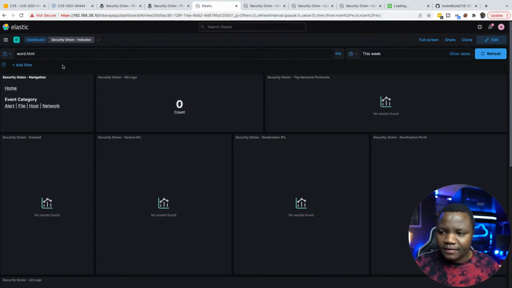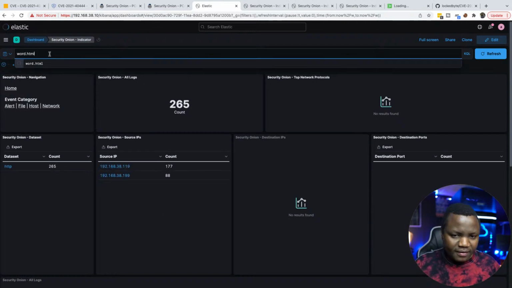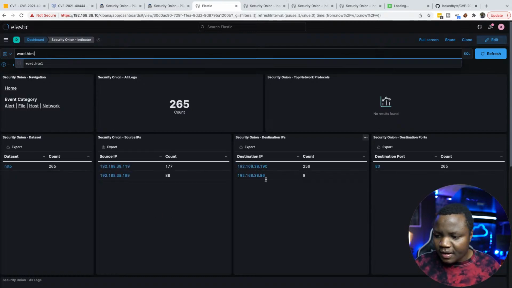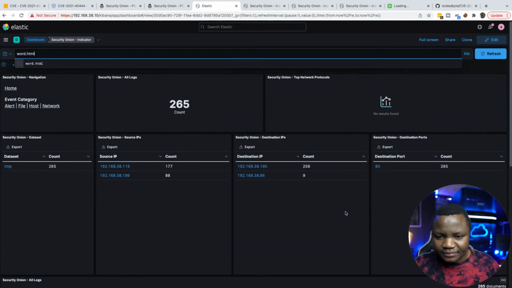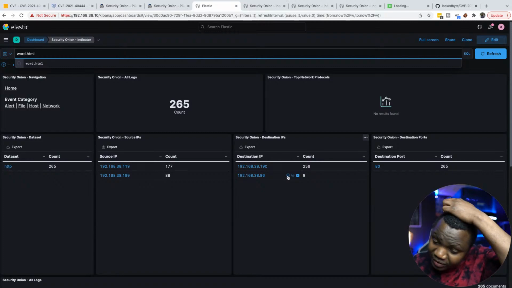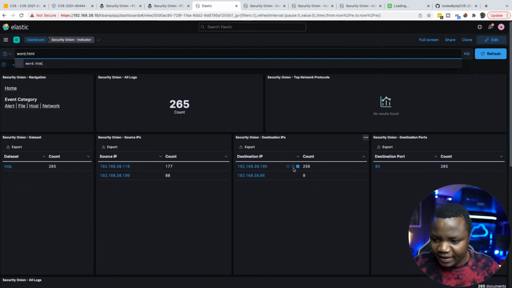That's unfortunate. However, looks like we got some hits here for HTTP traffic. To this destination? No, the destination should be 190.